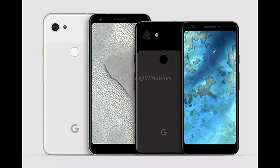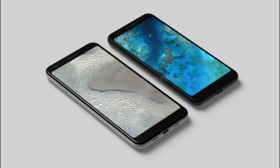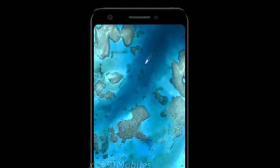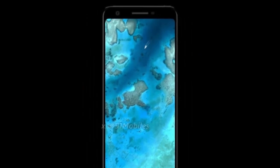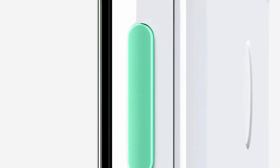And this is how Pixel 3a and 3a XL look like. These are the leaks and renders, but with so many leaks, this should be the Pixel 3a. And you know what? I like the fact that Pixel 3a and 3a XL don't have that annoying big notch. And the design is straightforward, how it should be. I know it has big bezels, but it doesn't look bad either. Apart from the large bezels, it has the same design as Pixel 3.